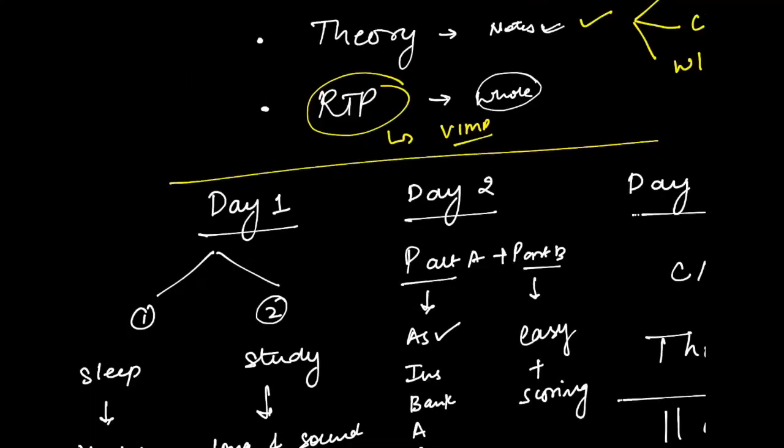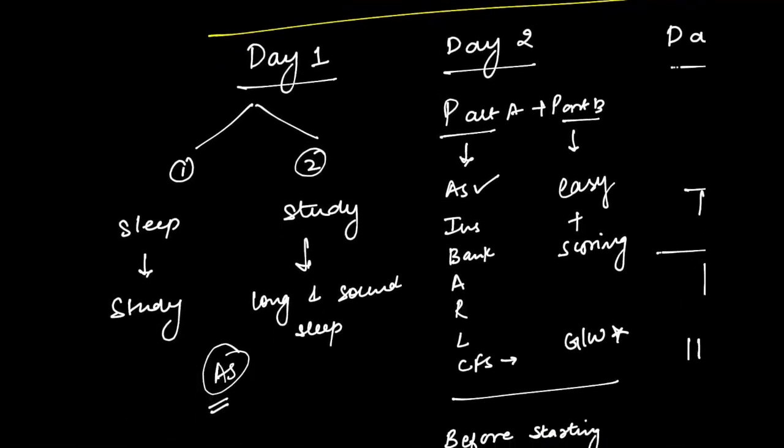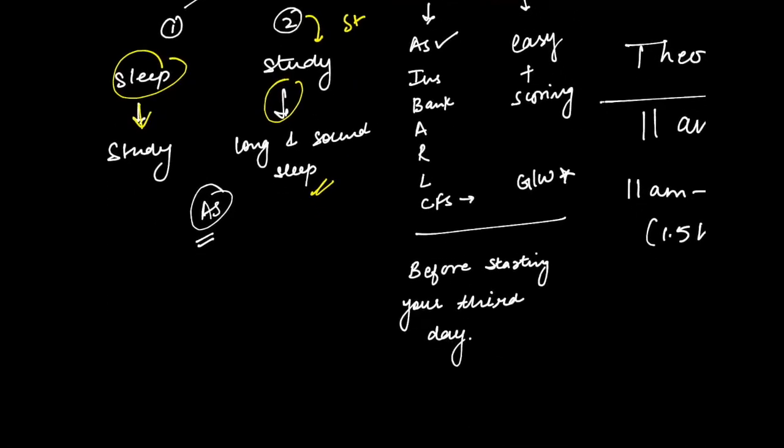Now let's understand the strategy, how we have to go about the preparation of advanced accounts. Starting with day 1, there are some of you who would have come and slept off after the tax exam and then started studying, revising. And then some of you would come off after the exam and then start studying, starting with small topics or something like that. And then you would go for a long and sound sleep. Whatever you do, guys, it's up to you.